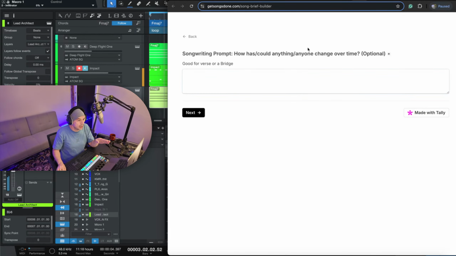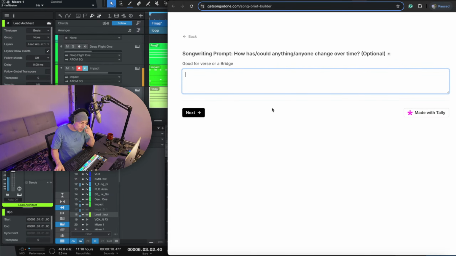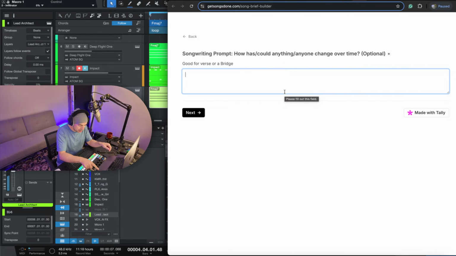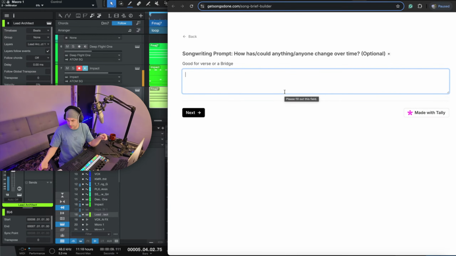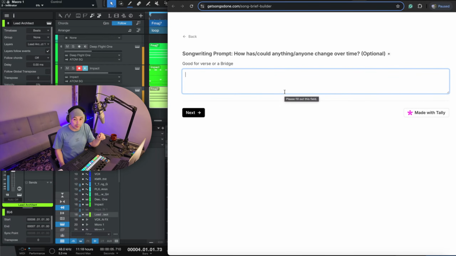Next. How has anyone improved, changed over time? Well, this should be obvious in this case, but I want to think about this in terms of, oh, there's an ant right here. Whoop. I want to think about it in terms of lyrics, of kind of prompting myself to write more lyrics. So, oh no. What just happened?